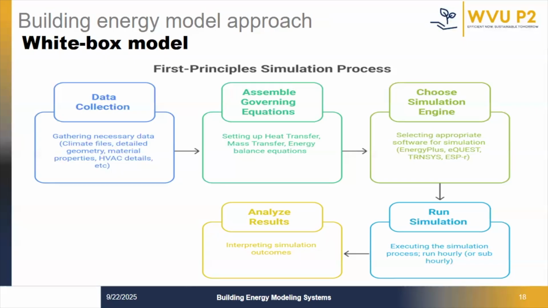So to build one, we have to input climate data, building layout, and equipment specifications, which can usually be found from Building Information Modeling files, BIM. Also, tools like EnergyPlus and eQUEST run these models hourly or faster, helping us to understand and test performance before the construction has begun.